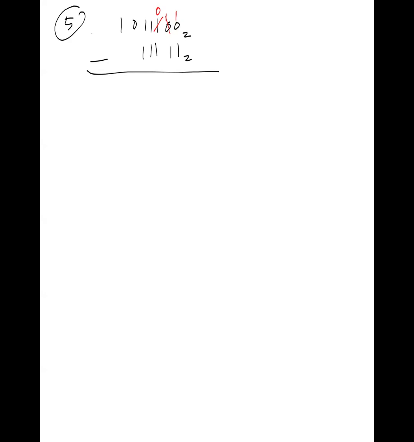Okay, let me start again. I just want to make sure this is making sense to all of you. Okay, so think this through carefully. If I borrow from a 1, what does the one right here represent? Which place value does that represent? The 1's place, the 2's place, or the 4's place? 4's, right? So if I borrow from that 1, I'd have a 0 left over, right? So I put a 1 right there.